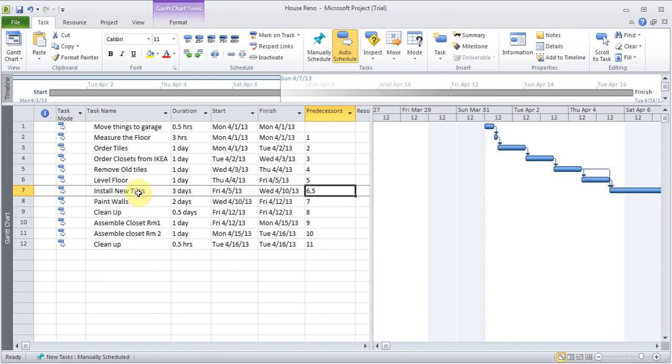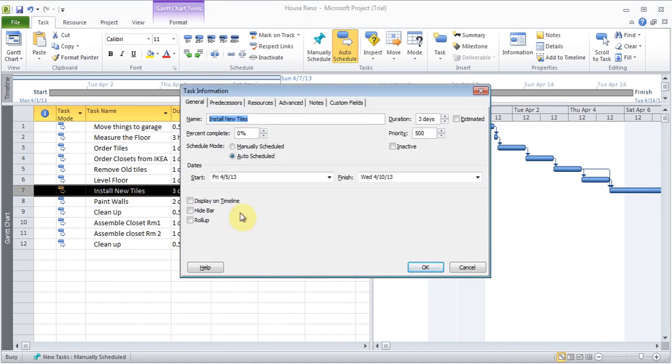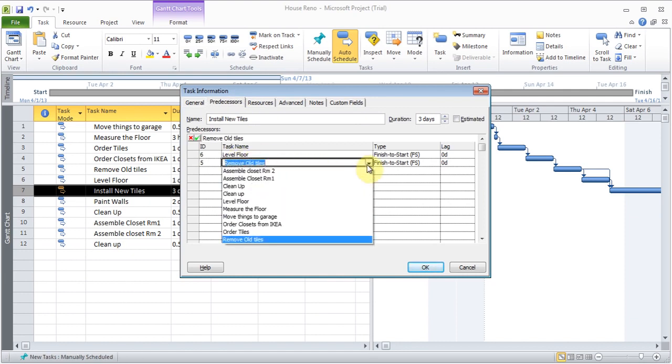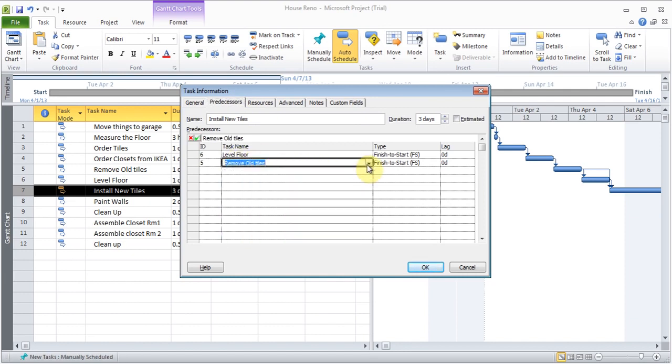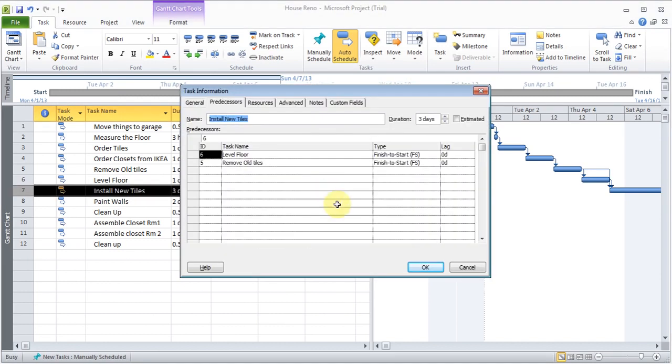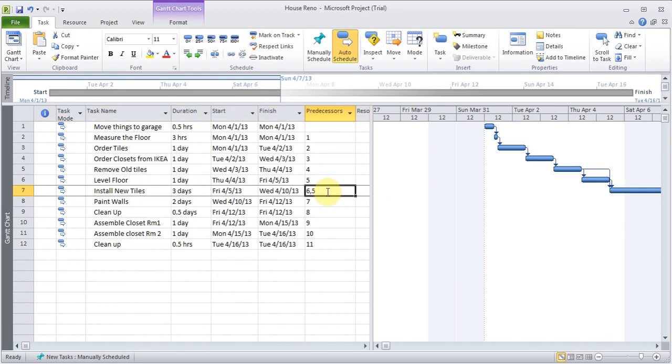You can also double click on any of these tasks, and you can go to the predecessor option, and there it is added. And if I want, I can click on it, press F2, and I can remove it. So you can manually add the task as you wanted it.